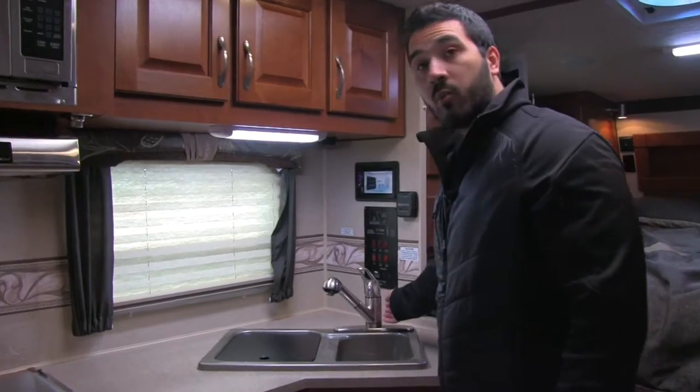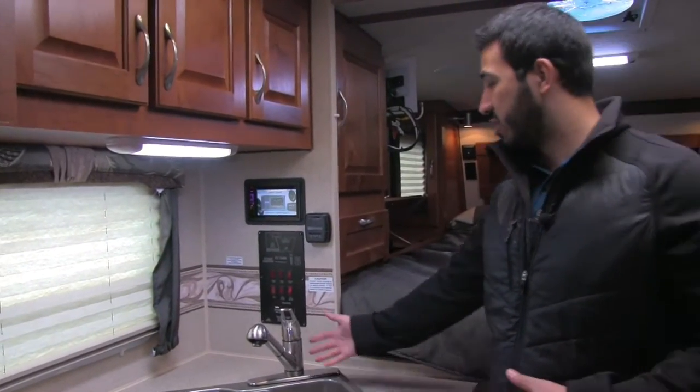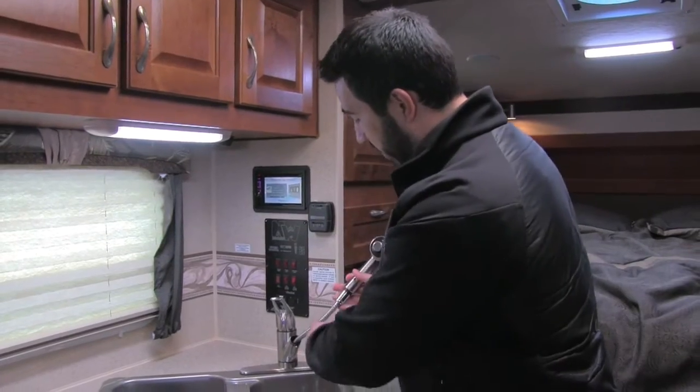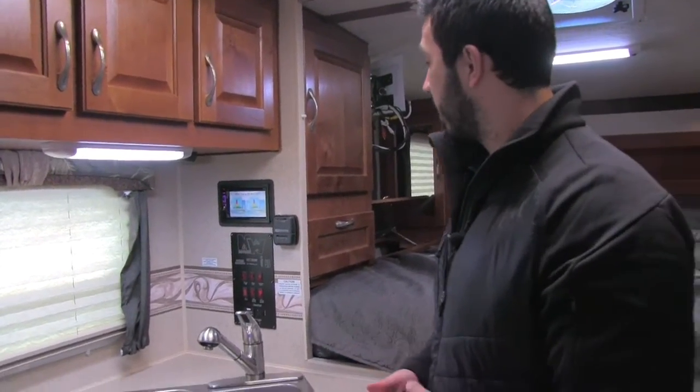This is actual hardware in here, folks. That's a big deal too. A lot of the RVs and truck campers, they use cheap plastic faucets. Not the case. This is something you would see in a house, residential application. It's a pull-out, you have the nice stainless hose on there. So excellent faucet that they've put in here.